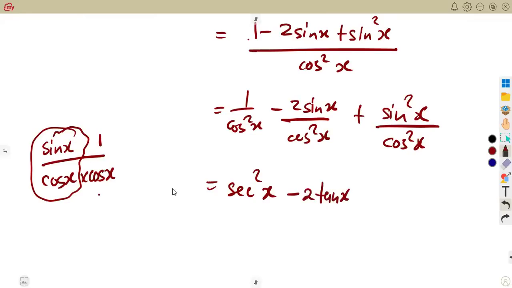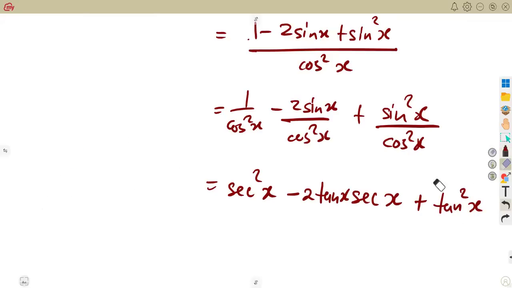Then what about 1 over cos, which is remaining? 1 over cos, remember, is sec. So it will be 2 sec, minus 2 tan sec, all right? Plus sine over cos squared. Sine over cos is tan, but there's a square, so it will be tan squared x. Guys, this is an identity which was taken from a minus b squared. Remember that part of a minus b squared that I was explaining from the first equation. This is your a, this is your b, if you have to check it properly. And this is minus 2ab.